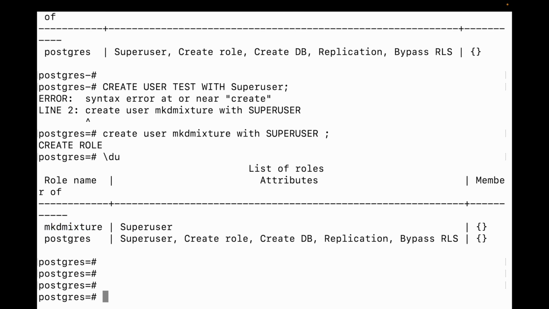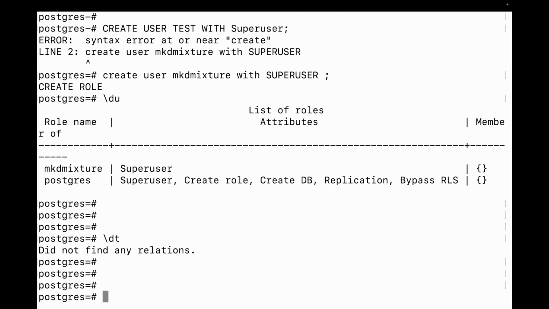This is how you can create a table also. With dt, you can see that no table is here, it didn't find any relation. So let's create a table, mkd, and suppose we are creating cars.